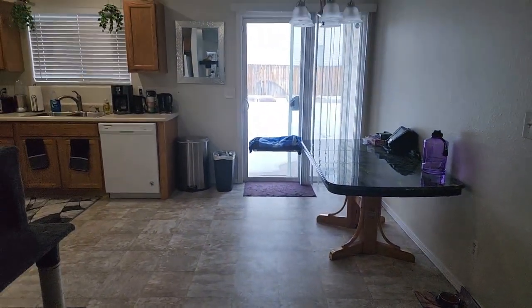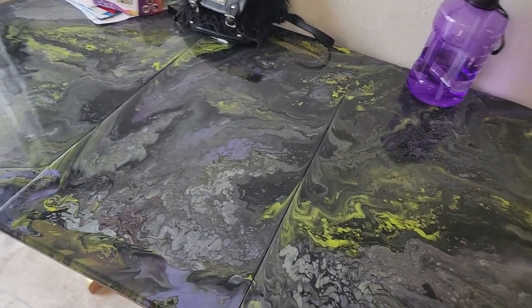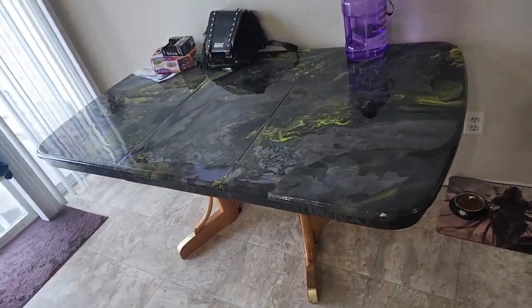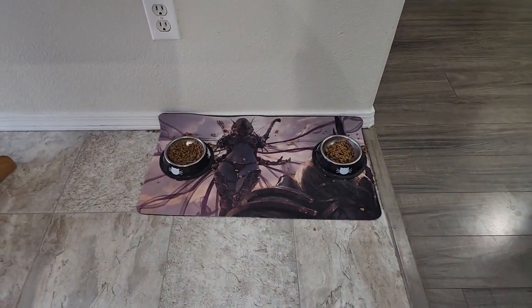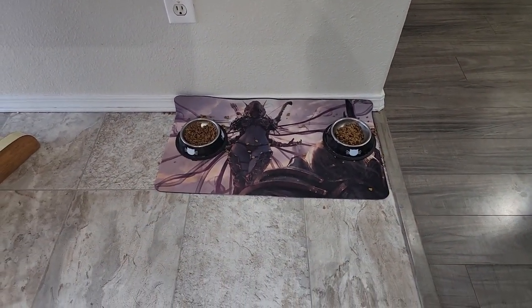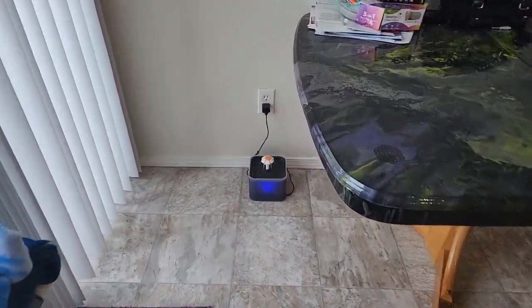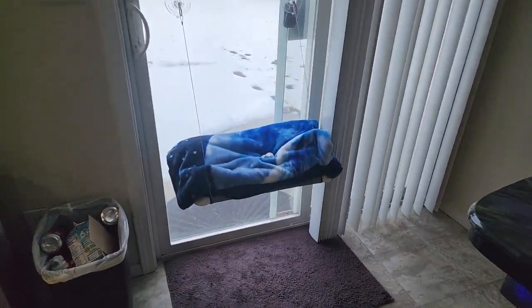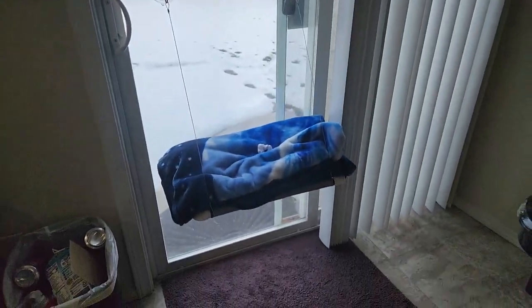Over here is our kitchen area. We just have this table that Derek and I actually pour-painted together and epoxied, so that's kind of random — that's why it's like wood on the bottom with paint on it, and it's just really cool. This is where the cats eat their food. I just used a Sylvanas desk mat thing because it was cool and I just had it, so why not. And then over here they have their little water fountain — they like it a lot more. They love drinking from the sink too. I've been putting up this little window thing with suction cups and a little blanket on it for them.